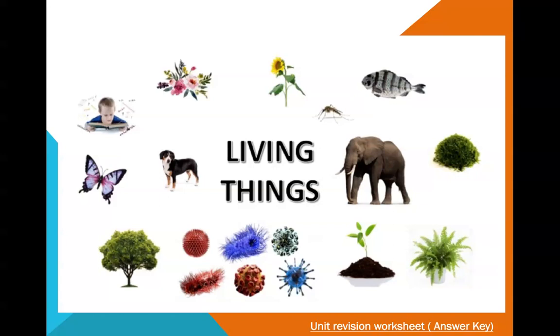So students, how can you tell the difference between a living thing and a non-living thing? Well, let me tell you. Living things follow some life processes while non-living things do not. The life processes are: all living things need air to breathe, they need water and food, they can move, they have senses, they can produce young, they grow, and produce waste products. Remember students, the three main living things are plants, animals, and humans.